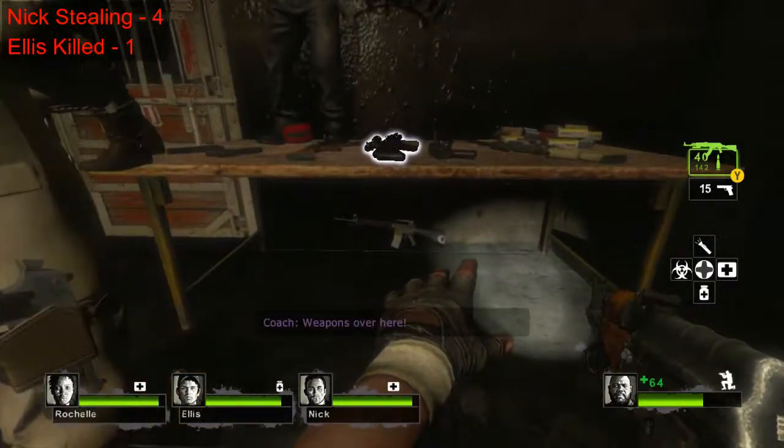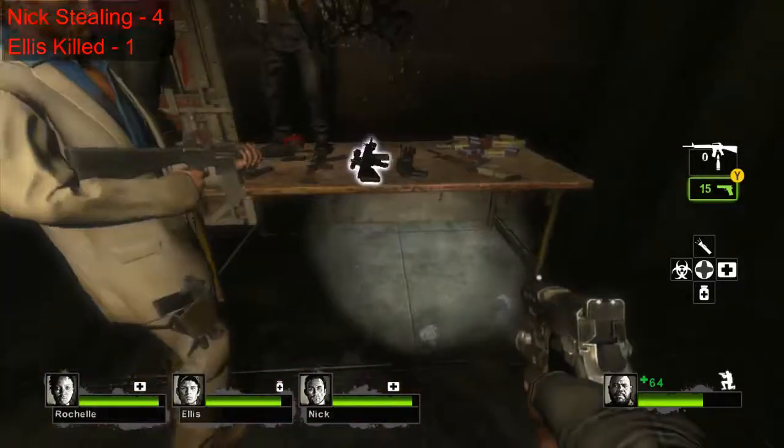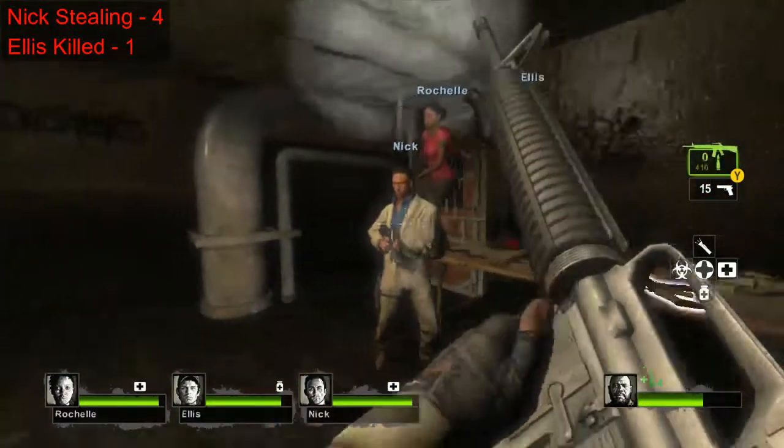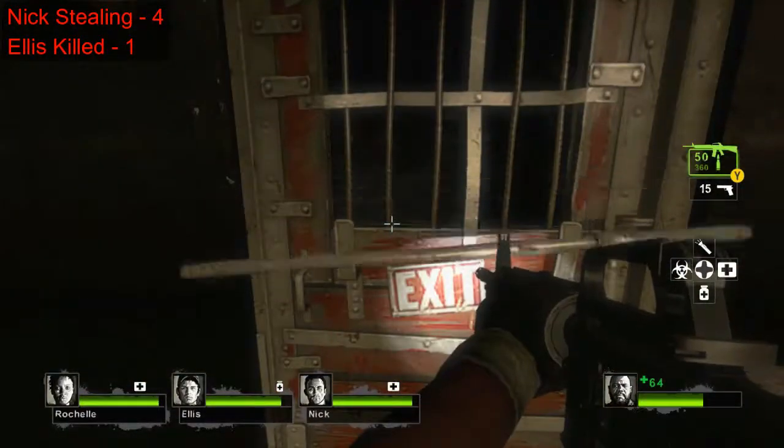Weapons over there. Can I get this gun right there? There we go. That's not the gun I was going for. It really wasn't. Oh, there we go. I did pick it up. Just had no ammo.